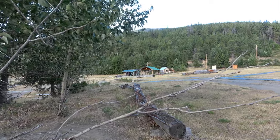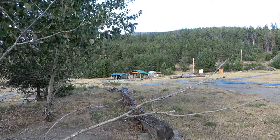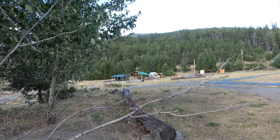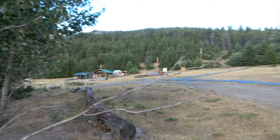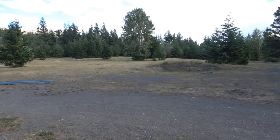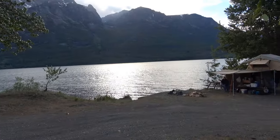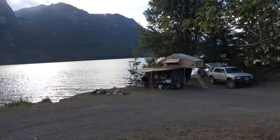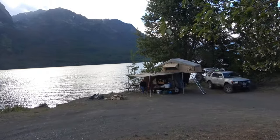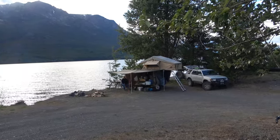This campsite is by donation, so Tracy and I will be leaving a donation because this is a place we will come back to. It's beautiful here. And it's not that far off of Highway 20. Very peaceful. Pretty much like any other lake that you visit. It gets windy at certain times of day, but after that, it's just fantastic. All right, so we'll head down and see how dinner's coming.